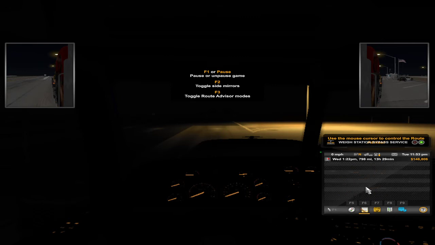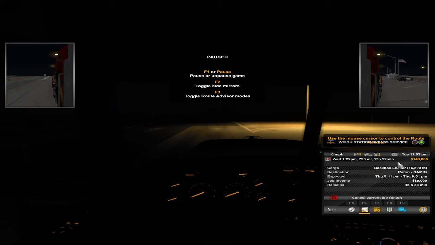F6, your function 6 key, gives you all your pertinent information, with the date and time, like right now, I'm Tuesday, 11:53 p.m. At my current rate, I will arrive at my destination at this time, Wednesday.